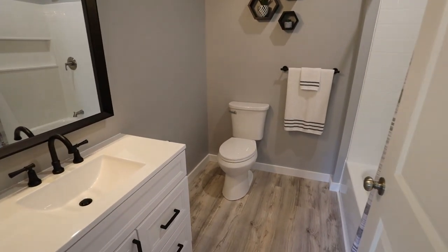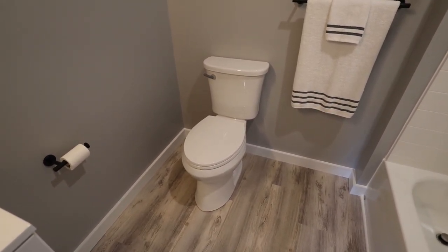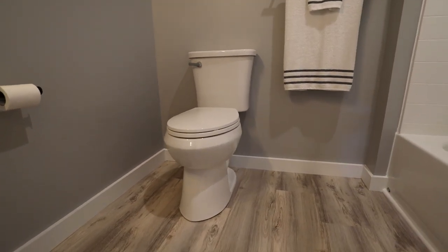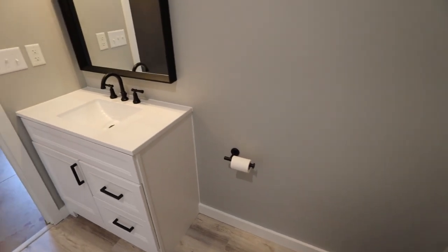And once I had all the trim finished up, I could install the toilet. I waited to do that because I knew trim had to go behind it. So I did that as the last thing. That went in very smoothly, first toilet I ever installed. I did get the higher one because it's a little bit more comfortable, and also the ovalized for the same reason. And then some of the finishing touches in here, obviously got a toilet paper holder.